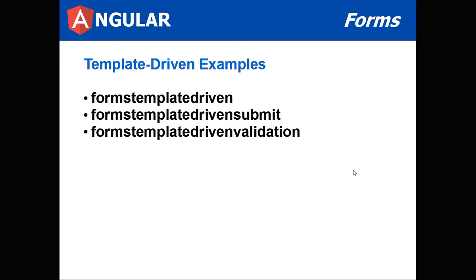Okay, so let's take a look at a couple of examples. The first one will be a forms template-driven example. And then we'll take a look at a forms template-driven submit function, where we're submitting data to the back end. And then we'll look at some template-driven validation examples. Stay tuned for the next tutorial.